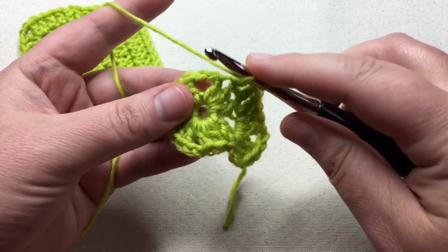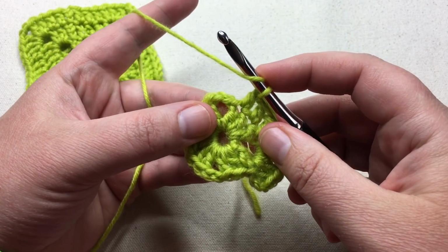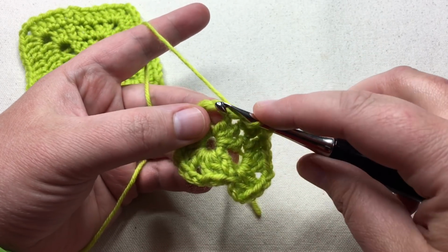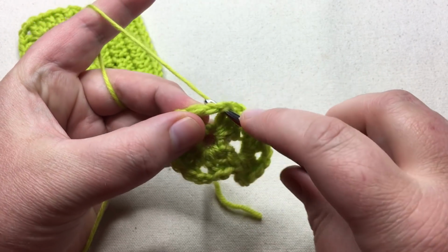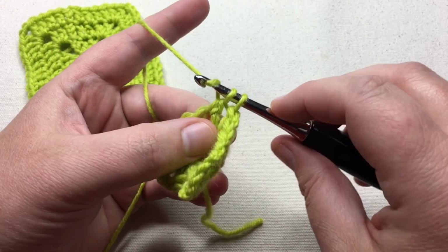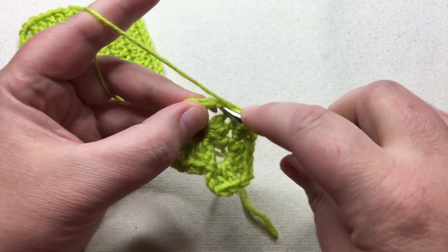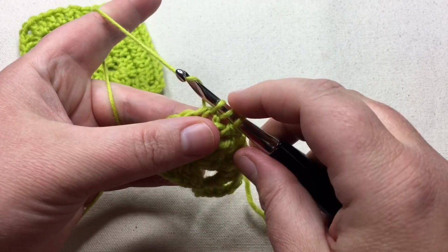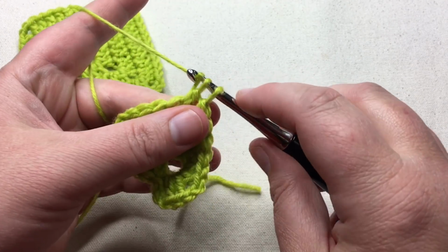And then we yarn over and we start crocheting another corner. So again, a corner is two double crochets, two chains, and two double crochets. So it's part of the row patterning. We're going to go in here, pull up a loop, yarn over, pull through two, yarn over, pull through two. Yarn over, insert into the corner, pull up a loop, yarn over, pull through two, yarn over, pull through two.